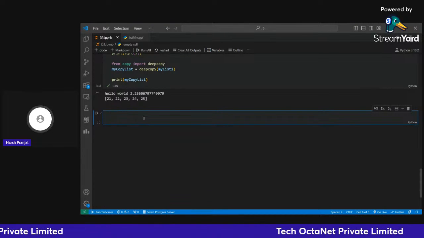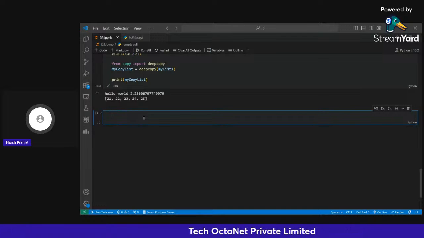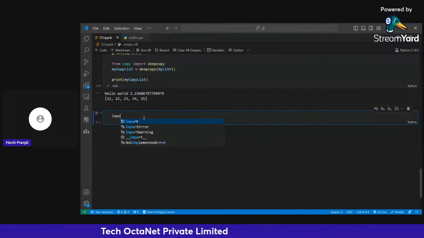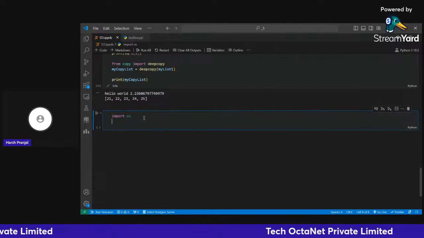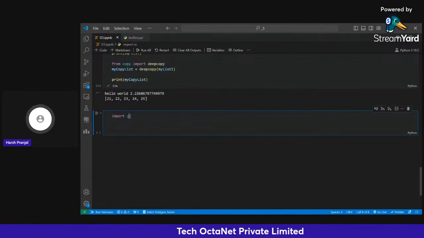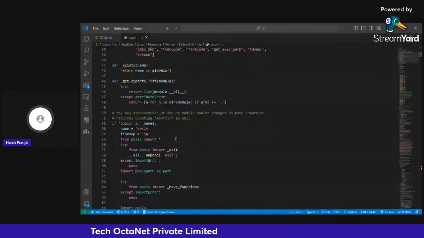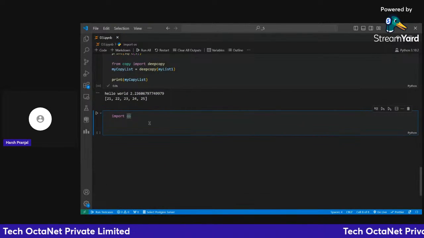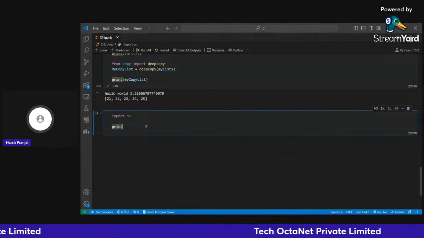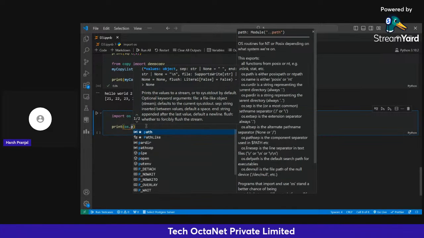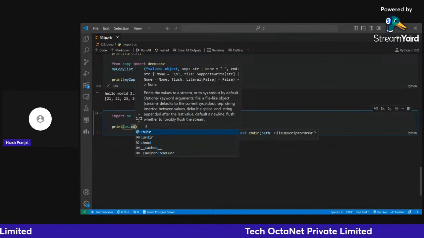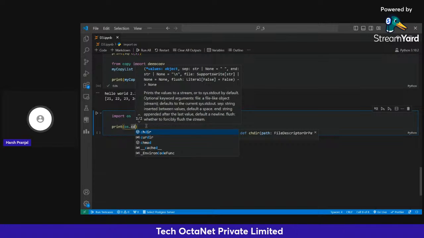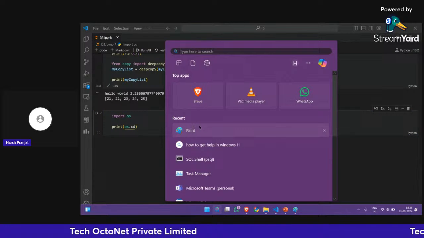How many of you are comfortable with the OS module of Python? There is a particular library in Python that is known as OS. This OS library helps you to interact with your operating system. Let me give you an example, first of the commands.